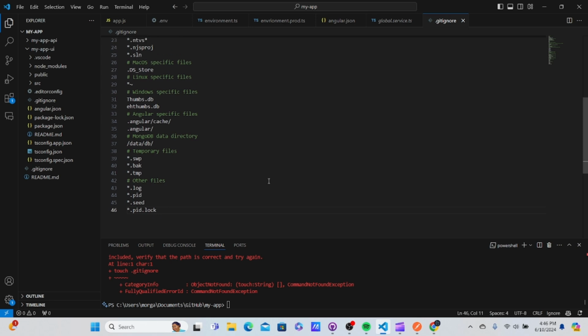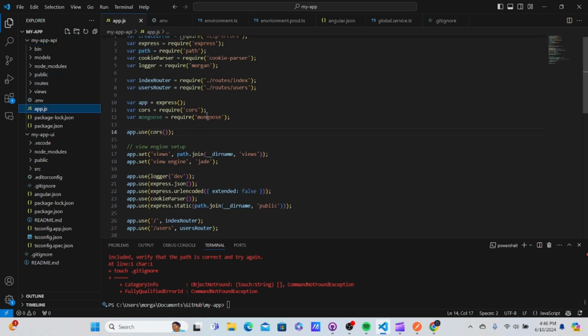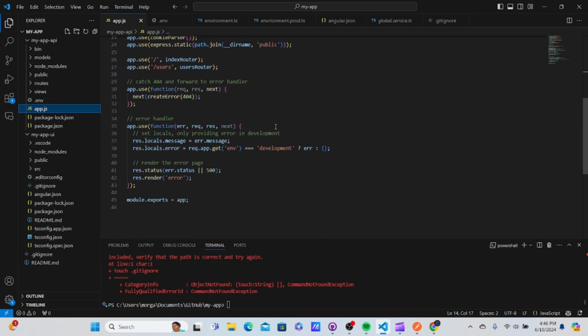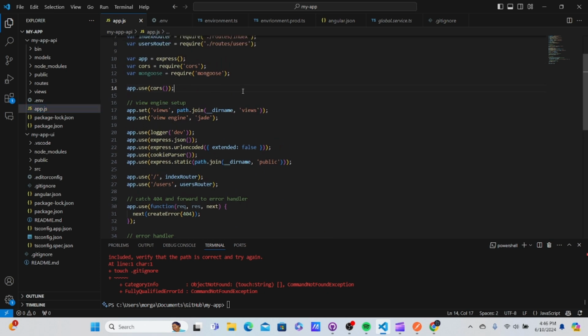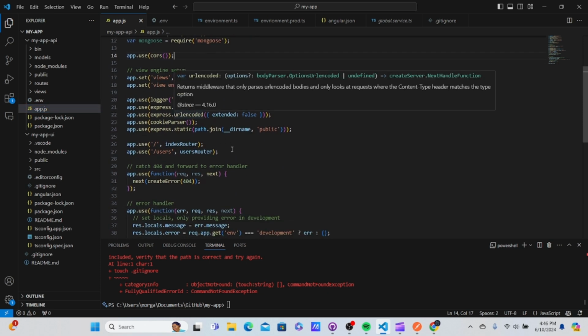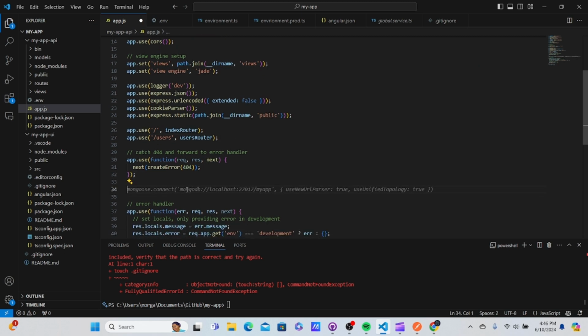Now that we've created our .gitignore, the last thing we'd want to do is come back to our API. We'll go to our app.js, and we would just add our connections to our database. So we can go down here. You can put it really anywhere, but we'll go under the app.use, and we'll just say connect to MongoDB.